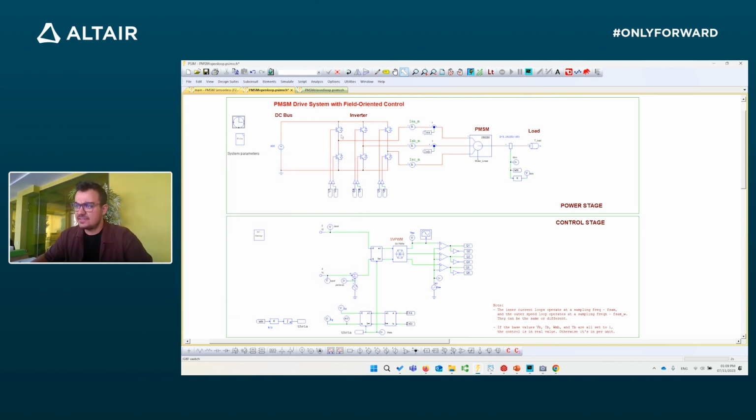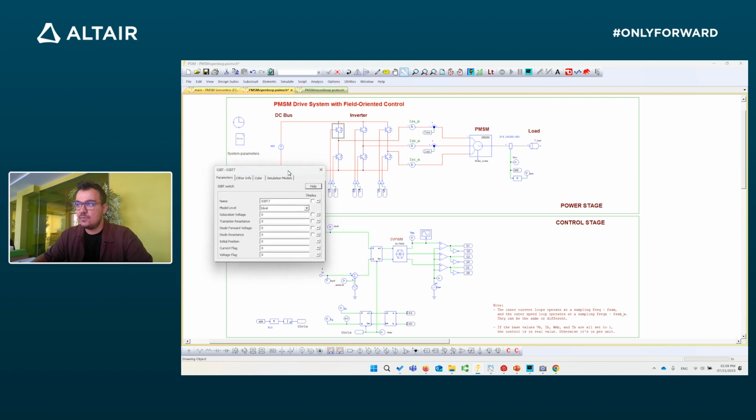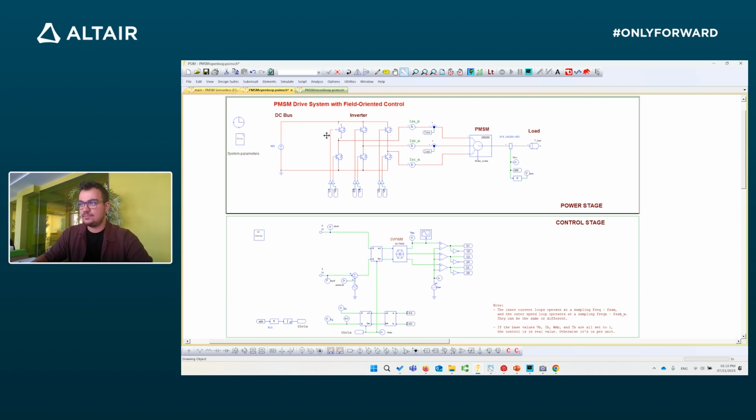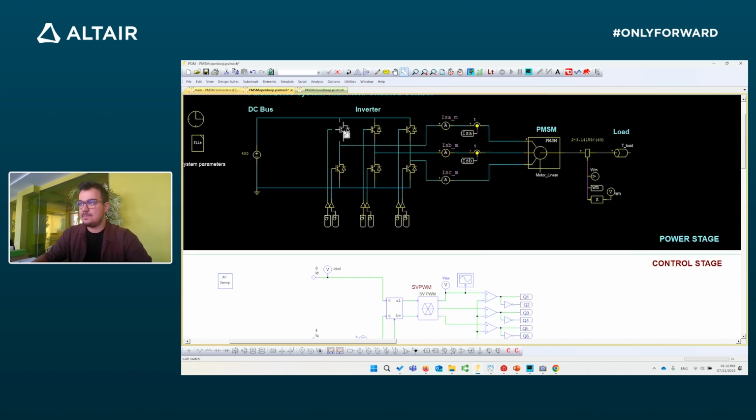As far as the switch model is concerned, we have an inverter here with IGBTs. I have selected the ideal IGBT model. We can also offer higher fidelity models that include the parasitic capacitances and the details on the reverse diode path. And of course, thermal models that can be driven from the datasheet of the switch to help you calculate the losses based on lookup tables that come from the datasheets. So let me quickly connect this switch again.